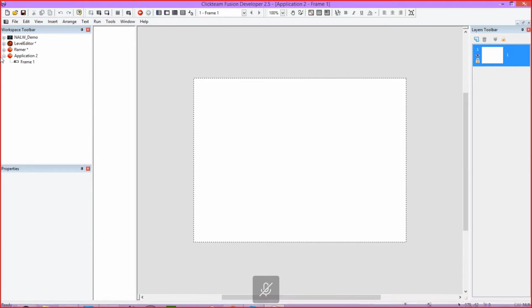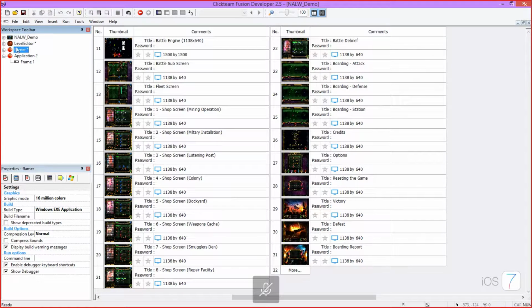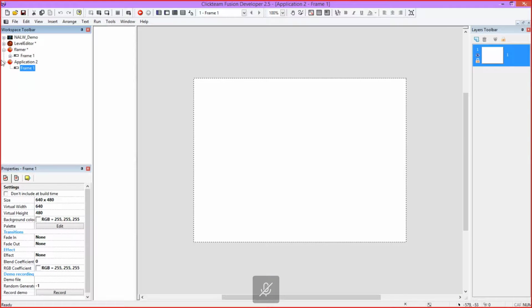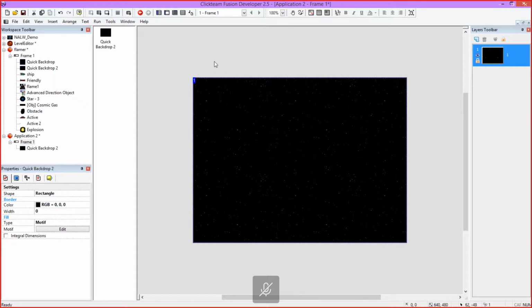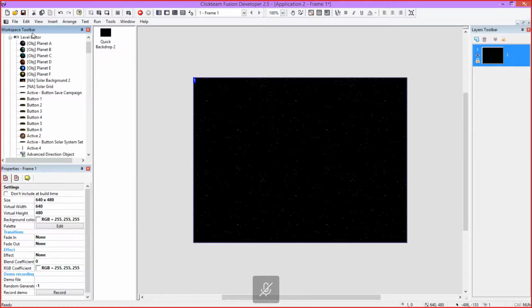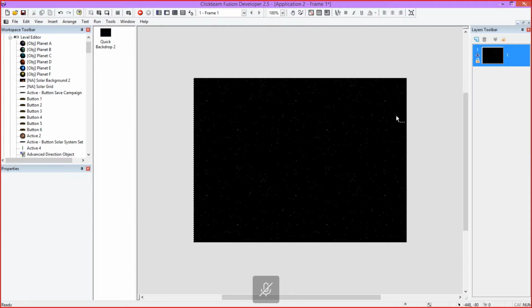All right, so let's play around and build some level editing stuff. So what we'll do is we've created a blank application, and we'll grab some assets from our previous application. So I'm going to grab this quick backdrop. We'll just slap it here. And then we'll go into the editor, and we'll grab a couple things. Let's grab a planet. Actually, let's grab a big planet so everybody can see it.